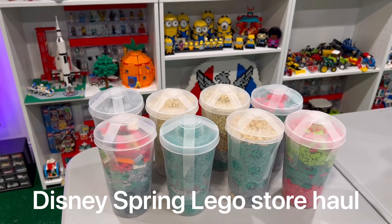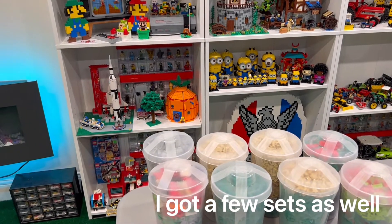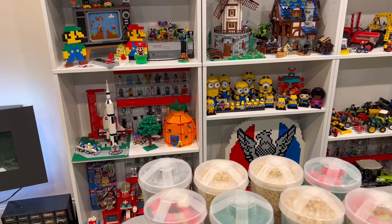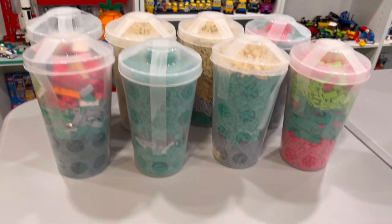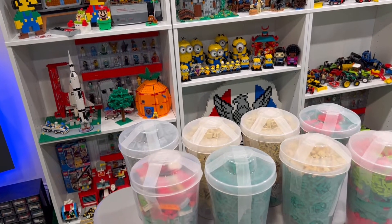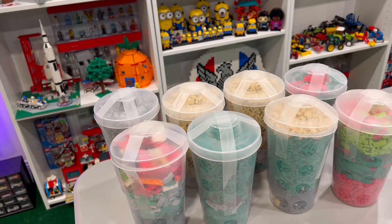What's going on everyone, it's Jeremy. I went to Disney Springs down in Florida, which is where the Lego store is near Disney. It's about a 45-minute to half-hour drive depending on traffic from Legoland. I got eight cups of pick-a-brick, and I noticed they do it differently — they use cups just like any Lego store, as opposed to Legoland which uses bags at the factory store.